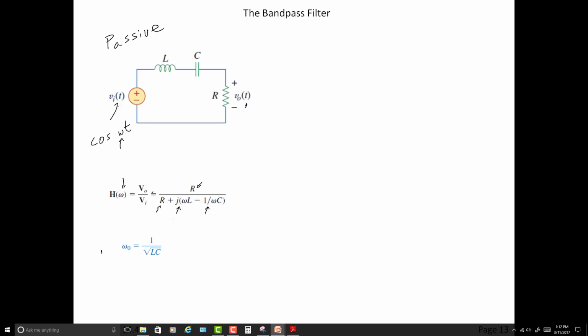And we could easily ask ourselves, what's going to be the frequency of interest? Well, it's going to be the one right here, where this term becomes 0, and it's when I equate these two, and when I equate these two, right, I get this. Okay, omega L equals 1 over omega C. So no surprise there. But we only get one frequency. We're not getting a range of frequencies, right? So what does this do?